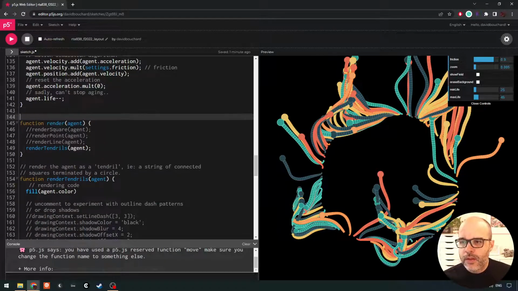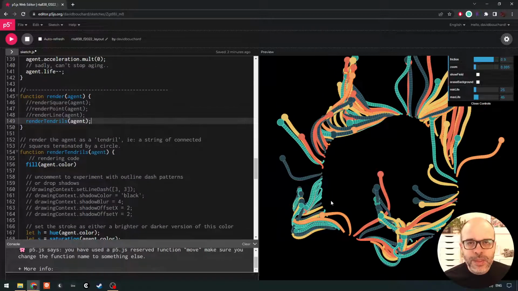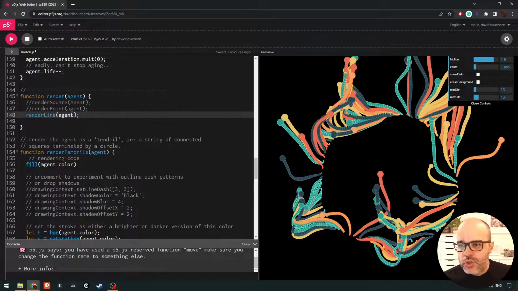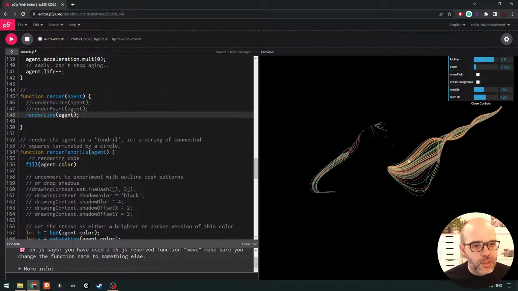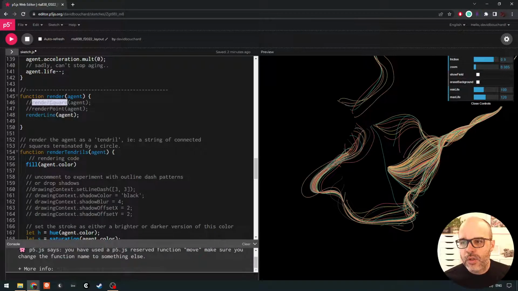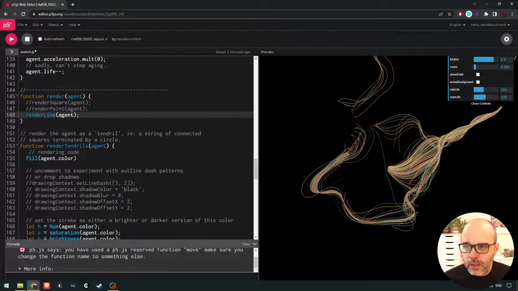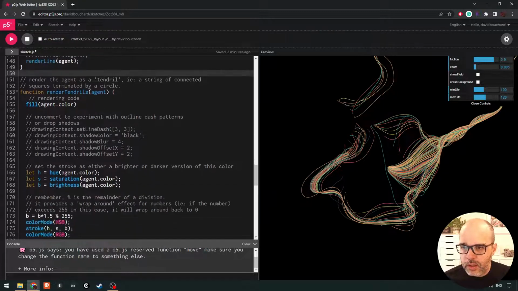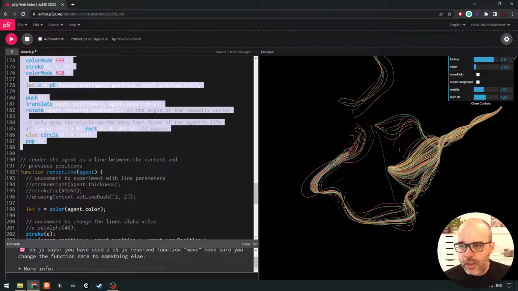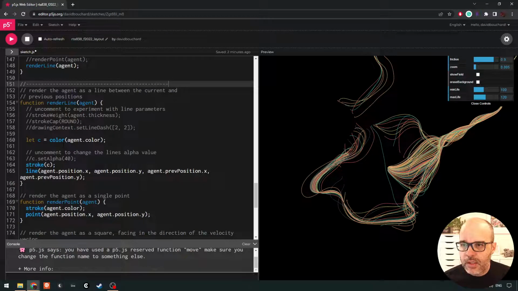Right? We have our main render function over here. And then for simplicity in this week's examples, even though the tendrils were kind of cool, we are going to stick with more straightforward shapes for rendering. We're going to stick with our lines here, and we're going to go back and forth between the squares or the rotated shapes, the point, and the line. So tendrils, you were awesome, but we will retire you for now. You can always go back to the previous example if you want to revisit some of those ideas.